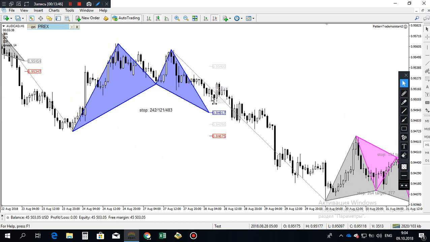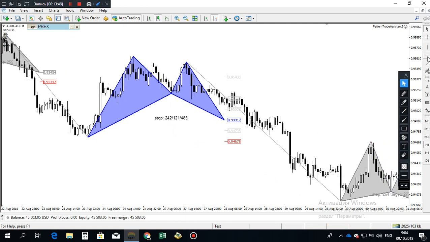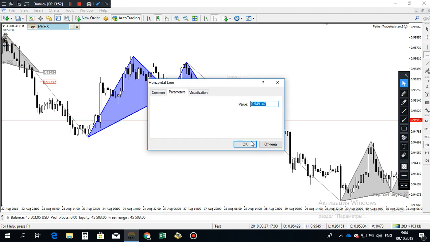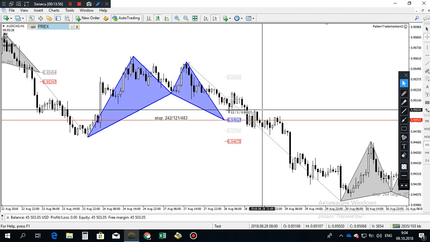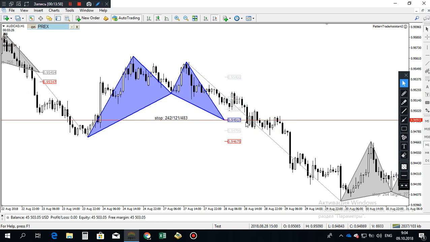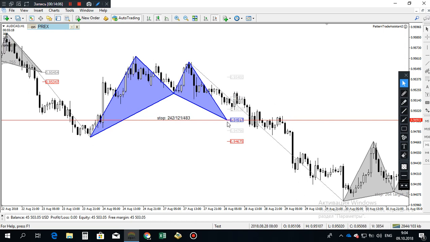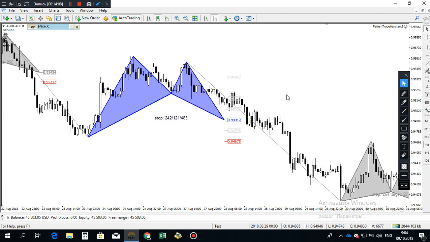Okay, the next pattern is this one. It is a unified gauntlet. It goes here. As I told you, it gave a small reaction to the upside to test some level. Okay, then it consolidated and broke to the downside. This pattern is ideal, and it is nothing but simply something that didn't work.